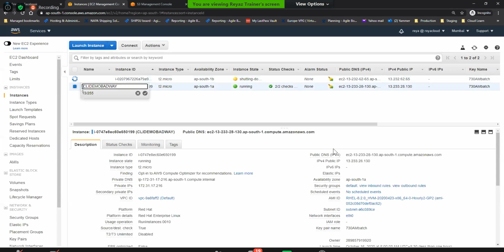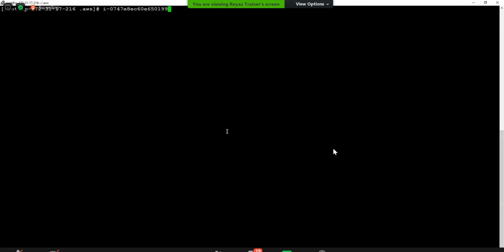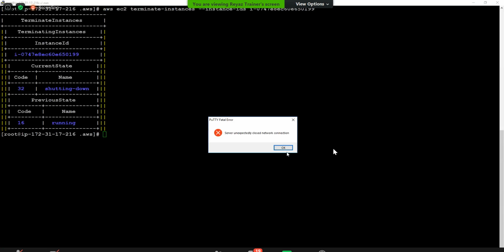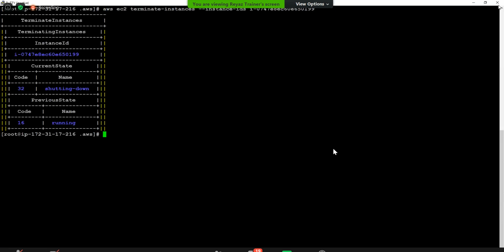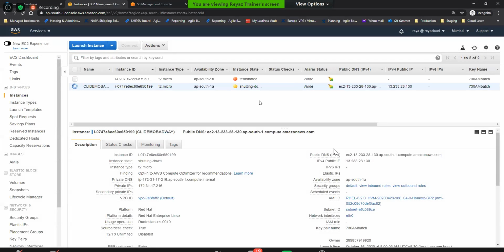If you want to delete this way, you can also delete it. But let's see, we are already inside that machine. Let's see what it shows. It might kick me out. Boom, kicked out. So both my EC2 instances are getting terminated.